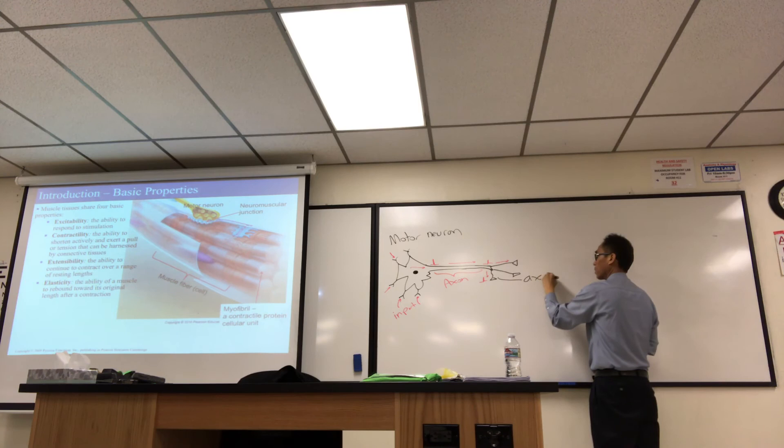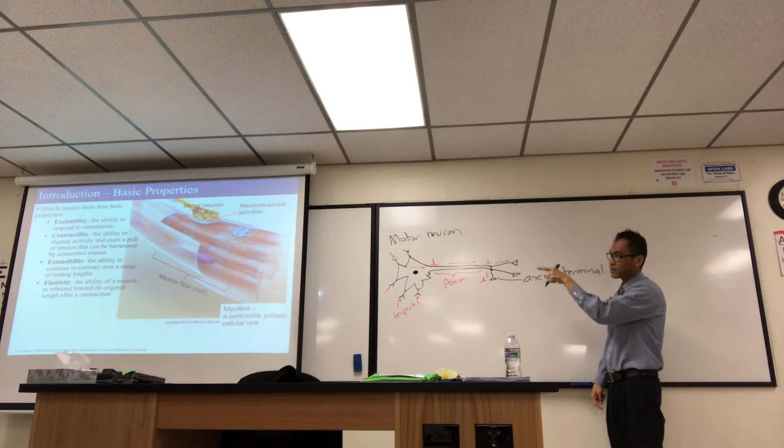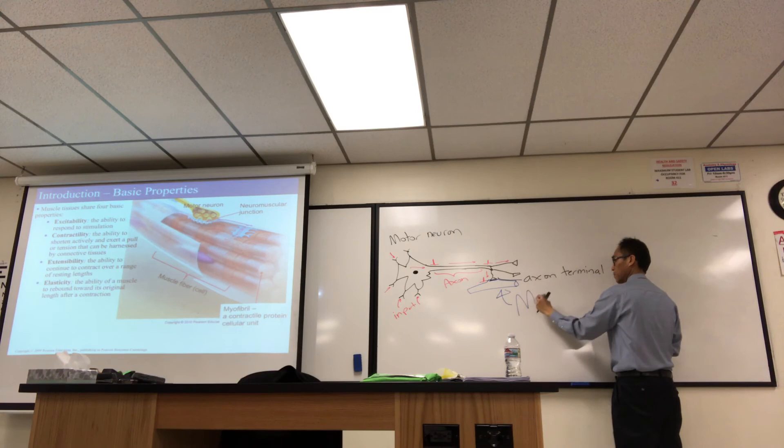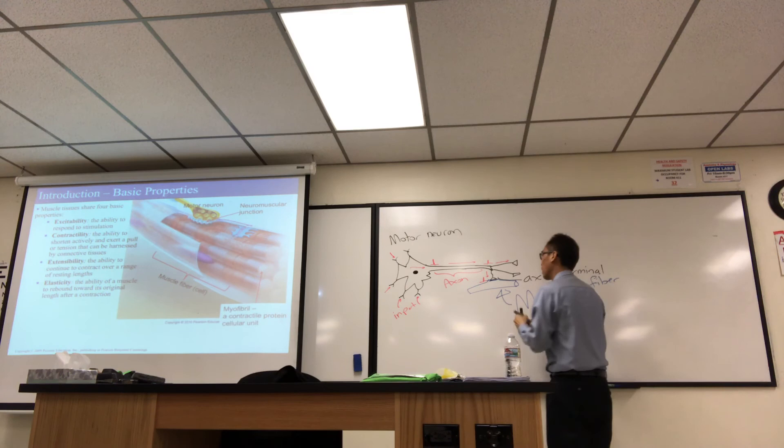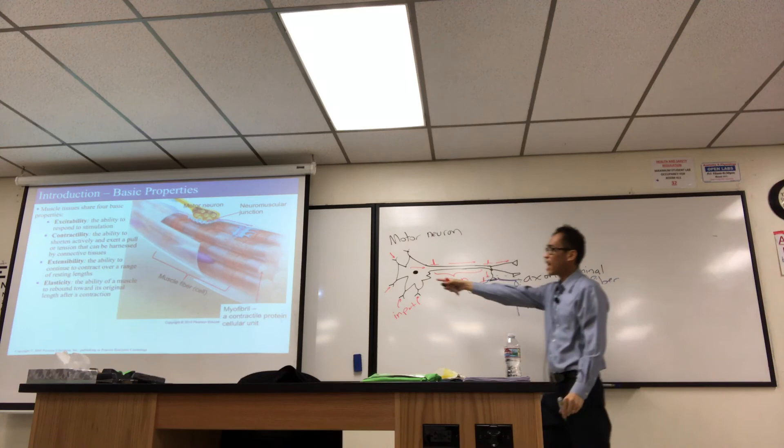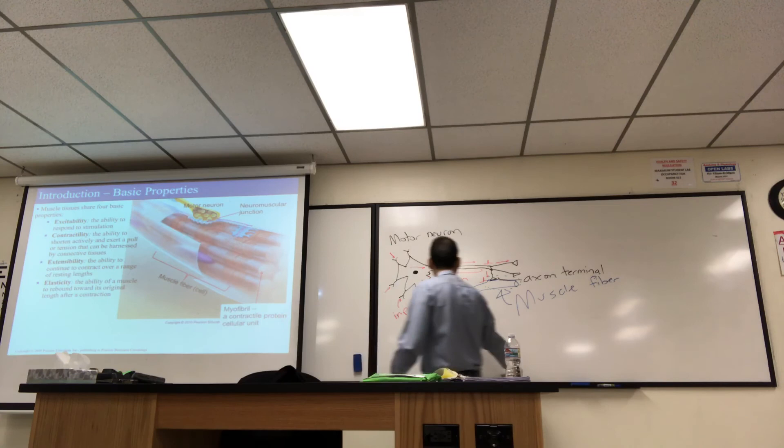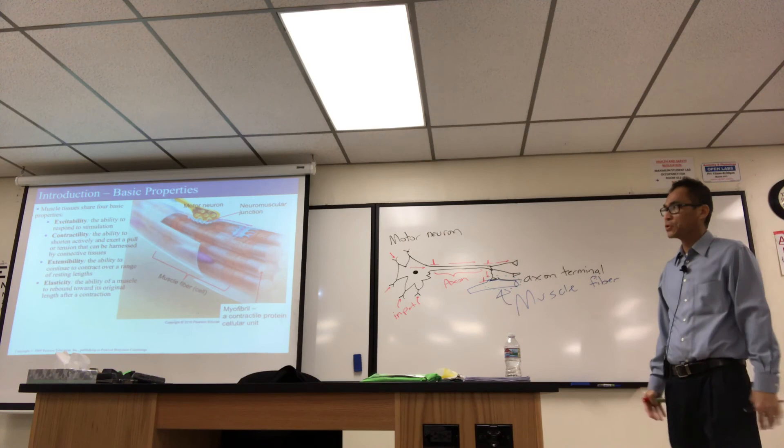Axon terminal is what I'm writing. It terminates on another cell. In this case, the muscle fiber. I'll draw another cell here. So you see what they're showing you? They're only showing you a green thing around it. That's kind of what they're showing you in this picture. They're not showing you the whole motor neuron. They're just showing you the end that communicates with the muscle cell. We don't call them muscle cells. Typically, we call them muscle fibers because they're more fibery shape and not more round cell shape. You can call them muscle cells if you want. Sometimes people use the term myocytes. So that's what's meant by excitability.